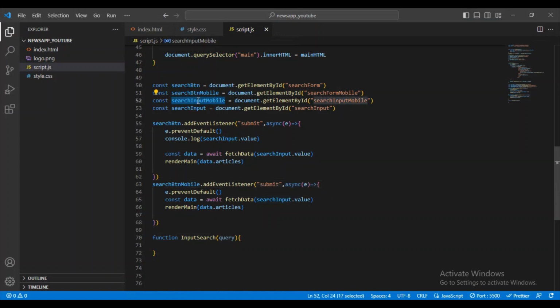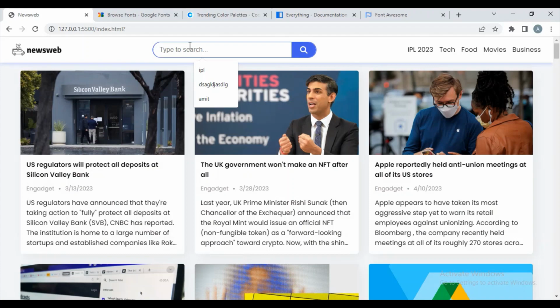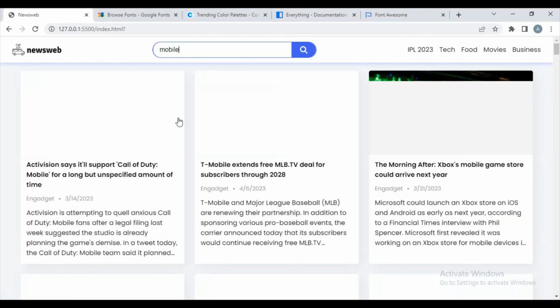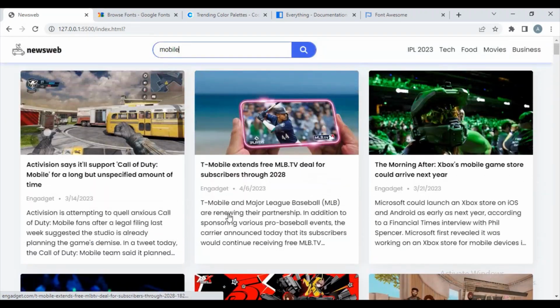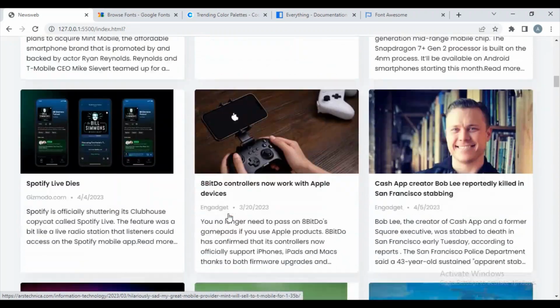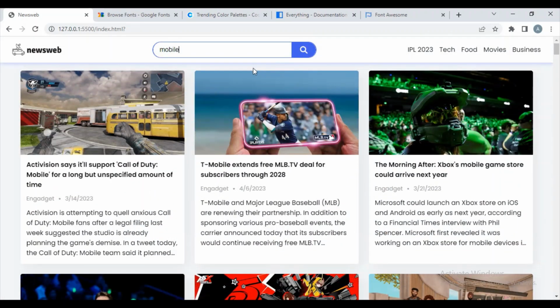Let me copy this. Here I will paste this. Yeah, now this part is done. Here if I type mobile and press enter, it will give me all the mobile details, all the mobile news. And let me check on the mobile version also.